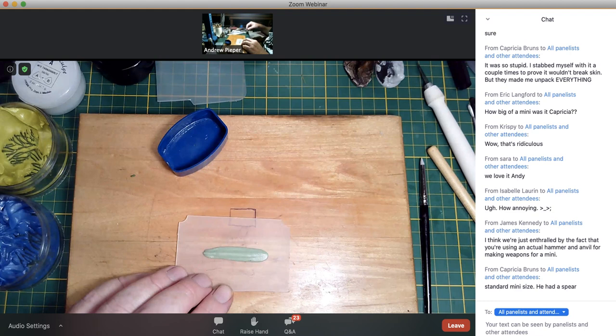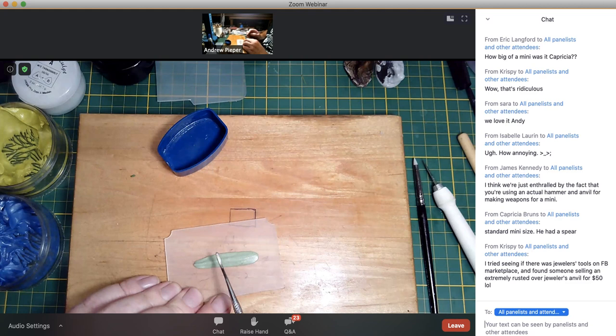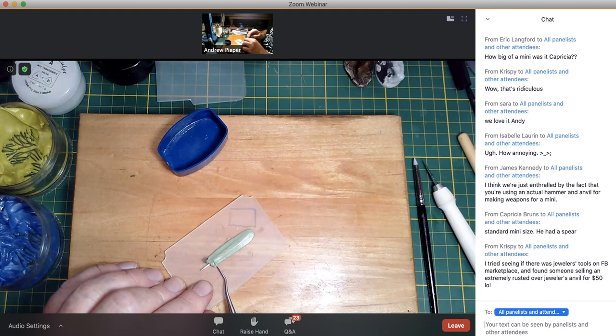So seal that down a little bit more. I'm going to just kind of put a little bit of a bevel on there. I don't want it over my handle at this point, so we're just going to cut that off right there and right there, because that's the hilt of the sword. All right.